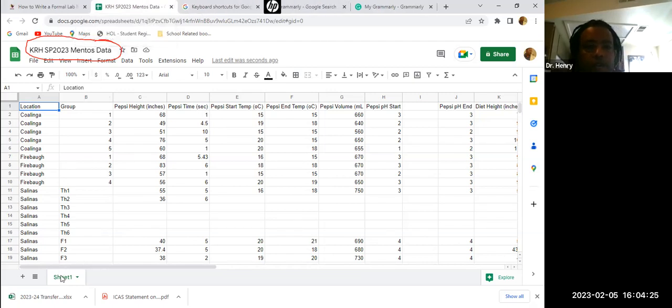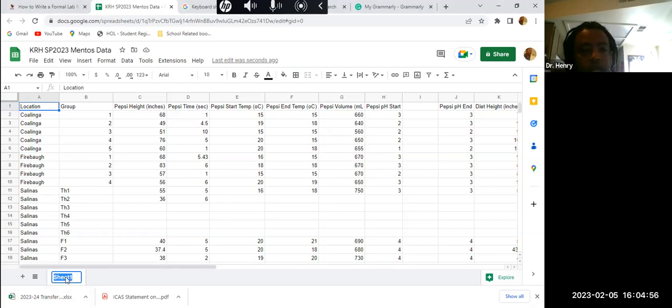Okay, now that I'm here, I'm going to go down here and click on Sheet. If I double click, it'll actually highlight the sheet name.